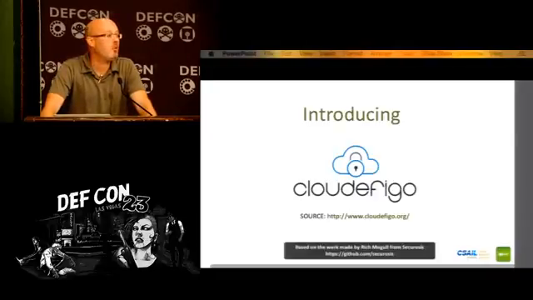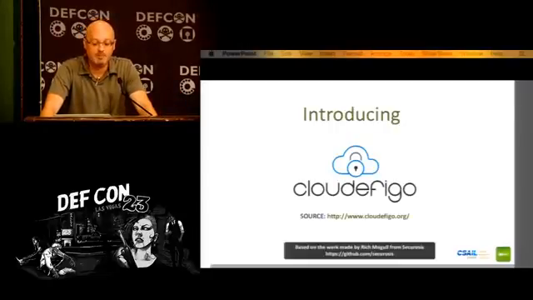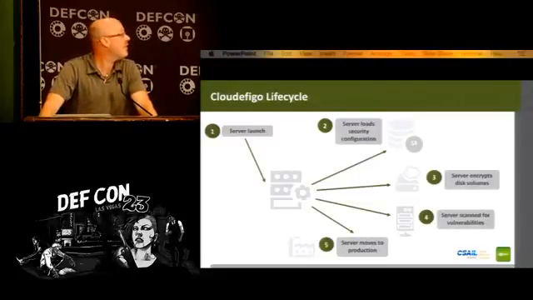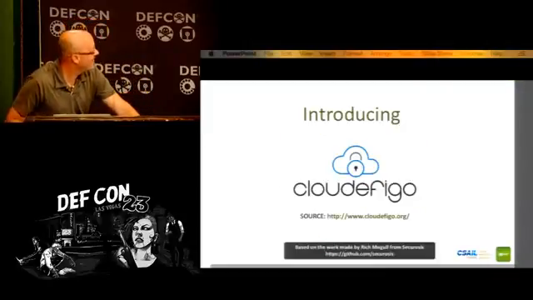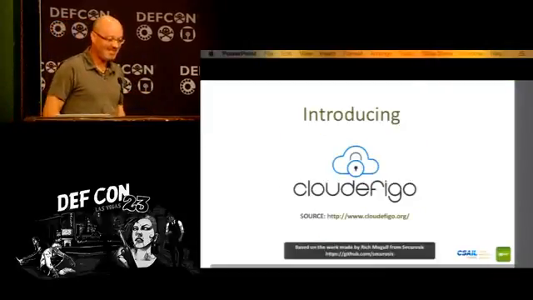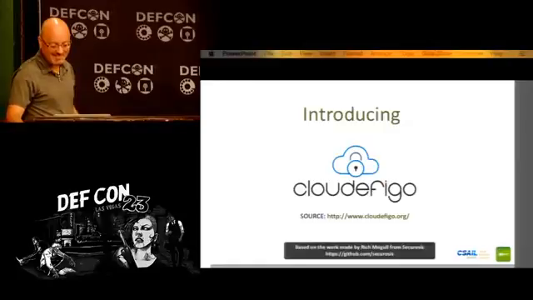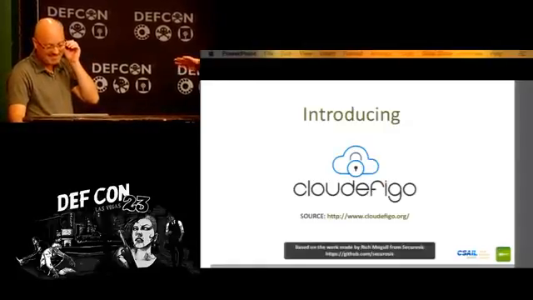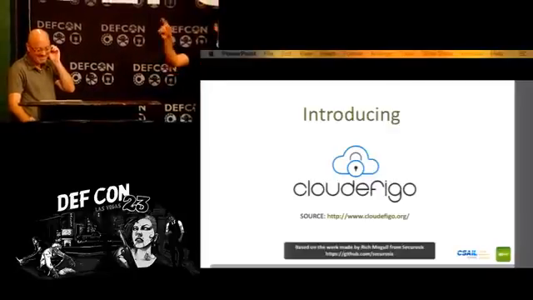By the way, it's based on the work of Rich Mogull from Securosis. I don't know if he's in the audience, but if he is, the entire credit goes to him. So CloudFigo is a tool for automating the processes that were mentioned. By the way, sorry, we understood the importance of creating a tool, so we decided to invest in it. Basically, we're an investor in that. We invested the whole $5 in the logo.